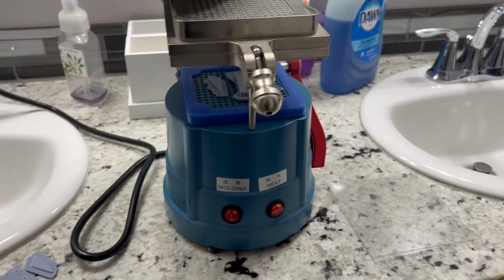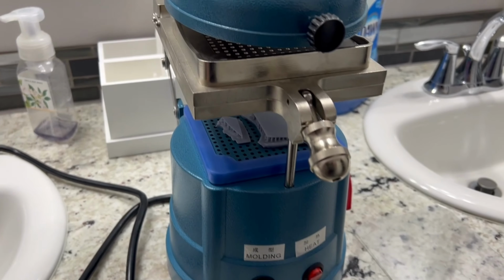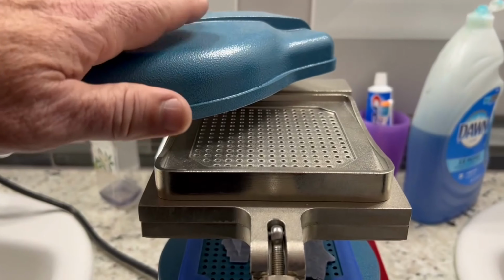What's happening, guys? So those of you that wanted to see the vacuum forming machine, this is it. It's a dental vacuum forming machine. These are available on Amazon. I'll put a link up to them. This is your heating element.